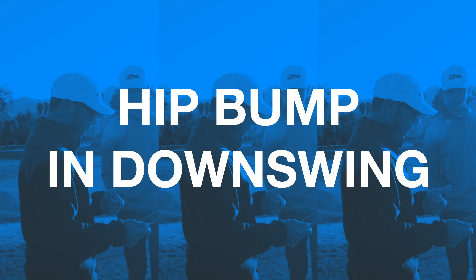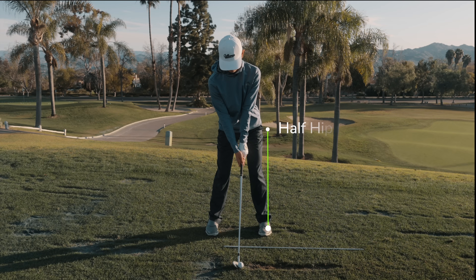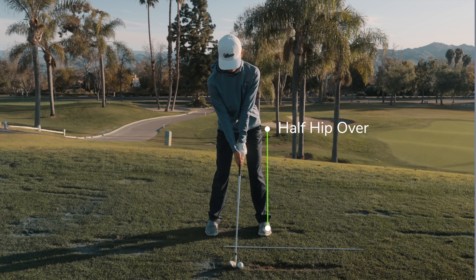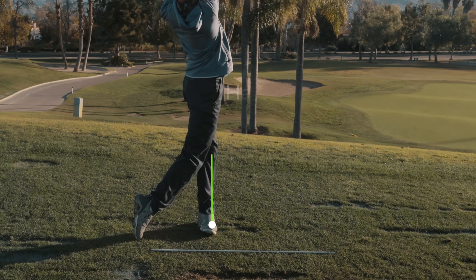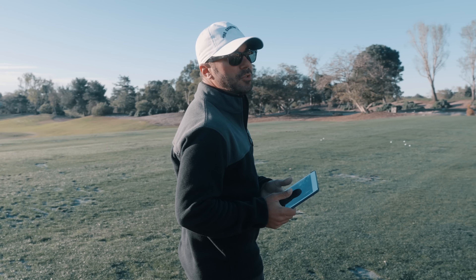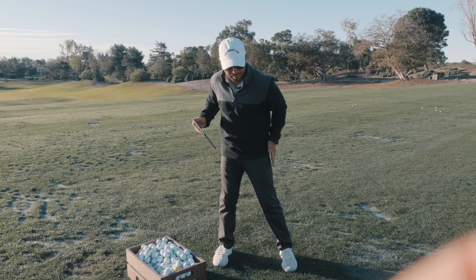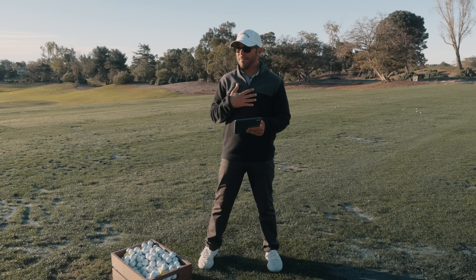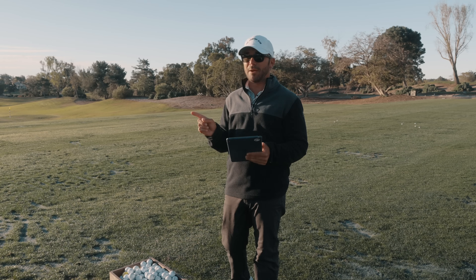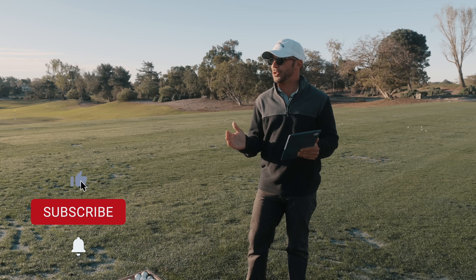When he bumps the hip forward, the right knee gets a little bit more inside his right foot. I want to see this guy move a half a hip length over — not a full hip length over — and then rotate on top of it. Most people put themselves at the top of the swing where from the outside of their left hip they have to move more than a whole hip width over. That's something my mentor showed me as a sign that the golfer doesn't have the right amount of pressure in their feet — on the inside of the right foot and the left foot — and has to make too big of a lateral shift.